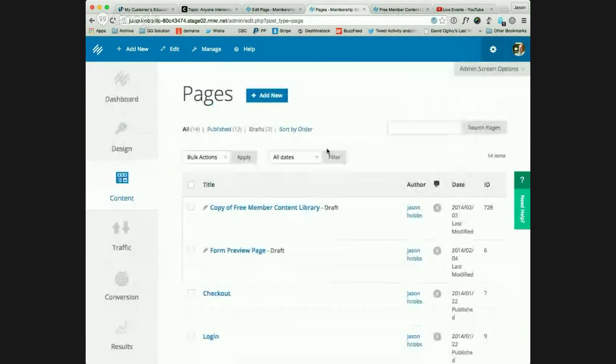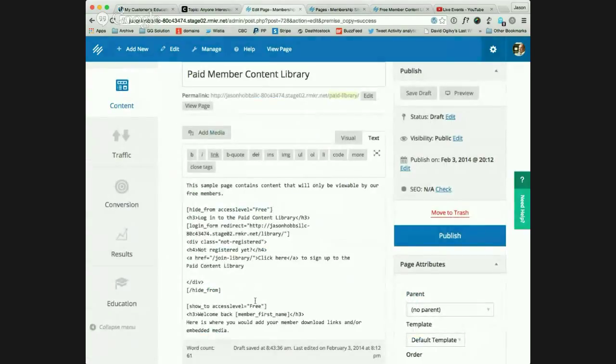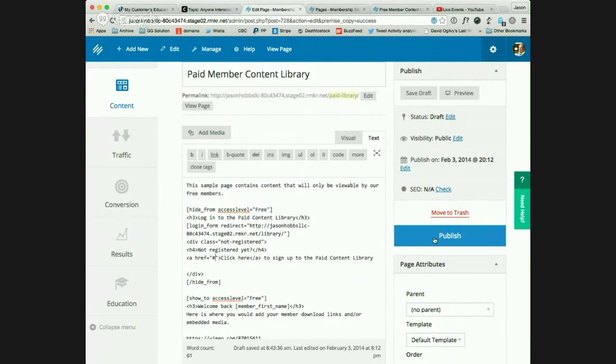Now the question is, number one, how do you make the homepage look pretty? And number two, how do you make these pages look pretty? Well, my recommendation would be this. So let me go ahead and finish this paid member up because, okay, we're going to remove that just because we don't want it to work.